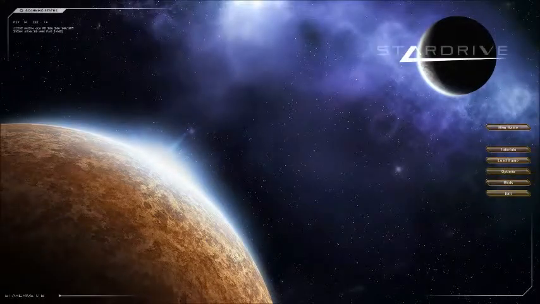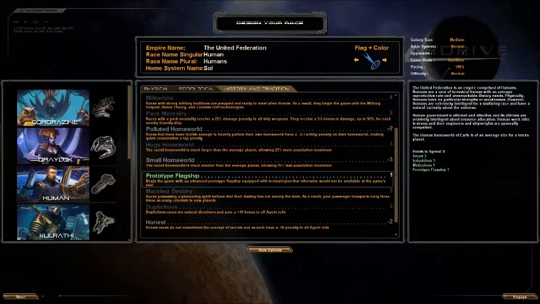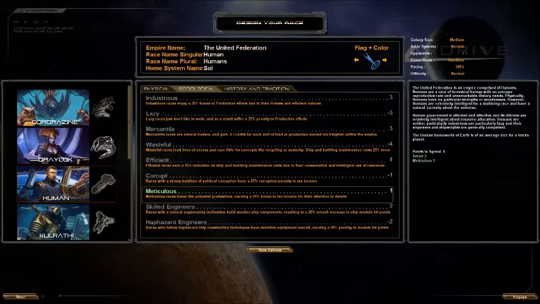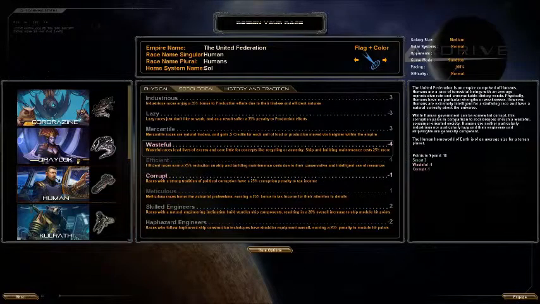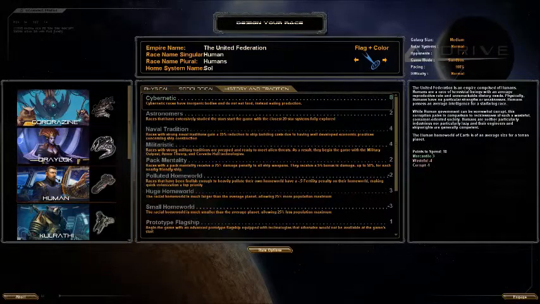I can show you that too. You say new game. You got your races here. I'm Terran right now, so you can customize your races. Maybe you don't want a prototype flagship ship. Maybe you don't want industrious, meticulous people. Maybe you want corrupt, wasteful, but mercantile people. I don't know. Your astronomers, or cybernetic Terrans. That's great. Your stupid cybernetic Terrans.